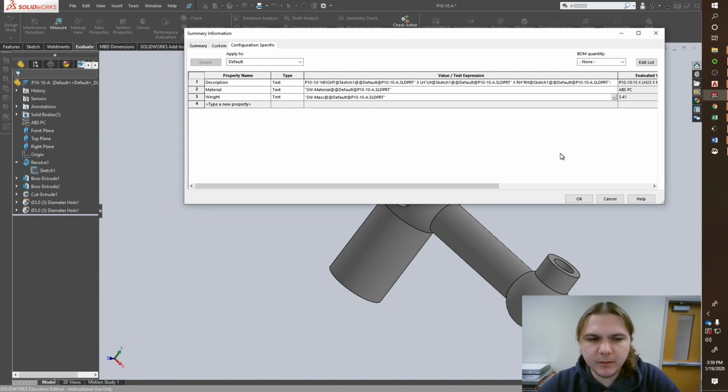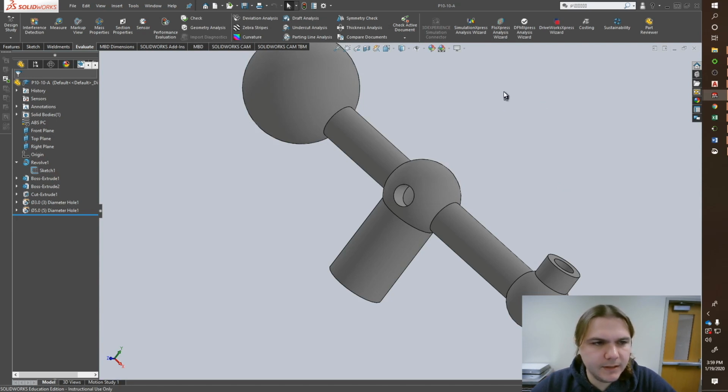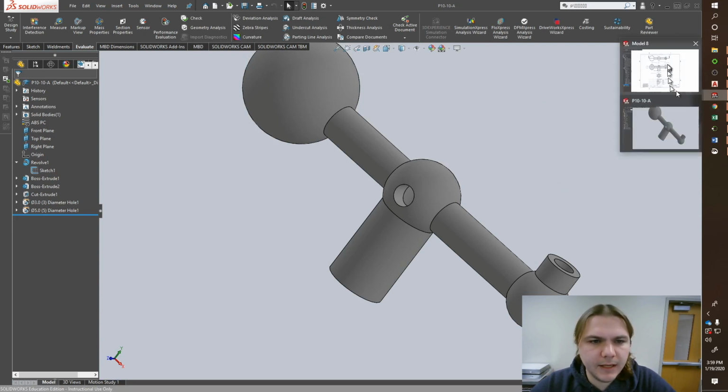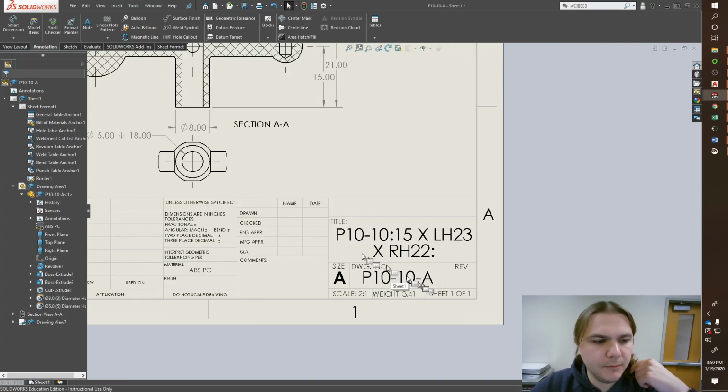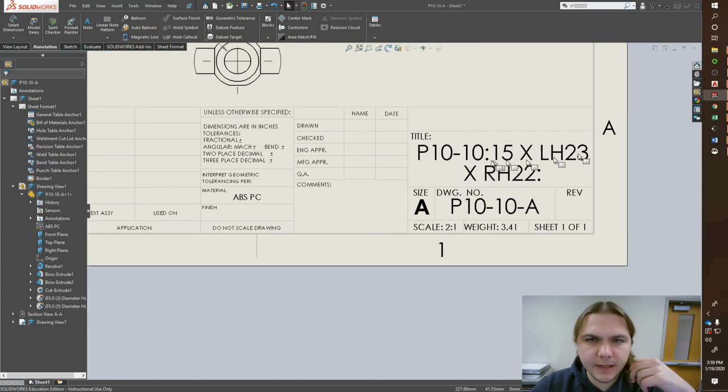Now these will show up in my title block, I'll show you in just a second here. Save this. I already had my drawing kind of set up. And as you can see in my title block here, I have that description I created, my weight, and my material here.